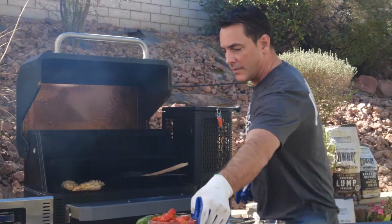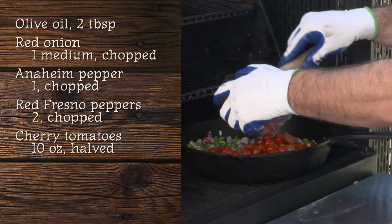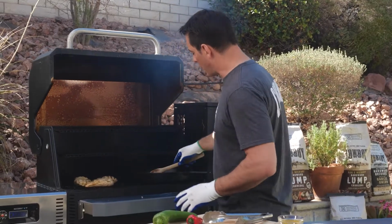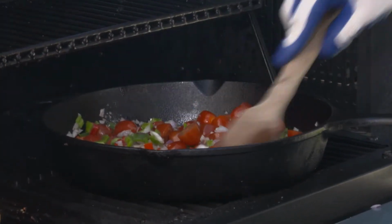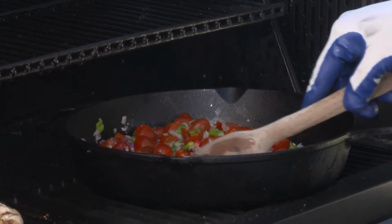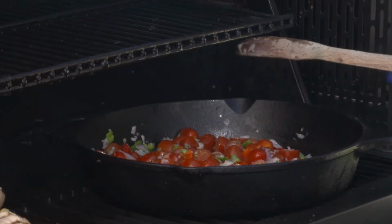Okay. Now that our onions and peppers are going, so we've got our tomatoes in there, and that's all just gonna come down. We're gonna just let those break down naturally. We want all of the water and all of those natural juices to just break down out of this. Look at how fantastic that looks. That's just gonna go right over the top of the chicken. The kids are gonna dig it.